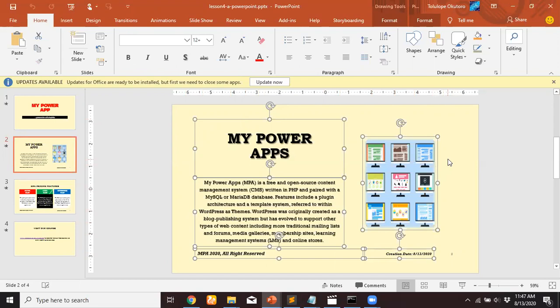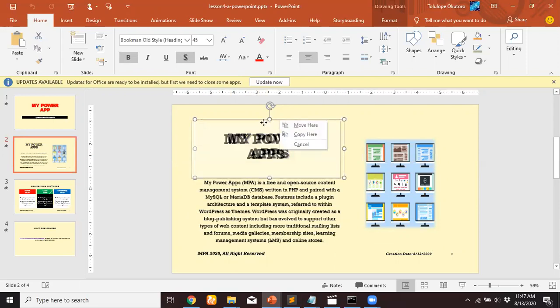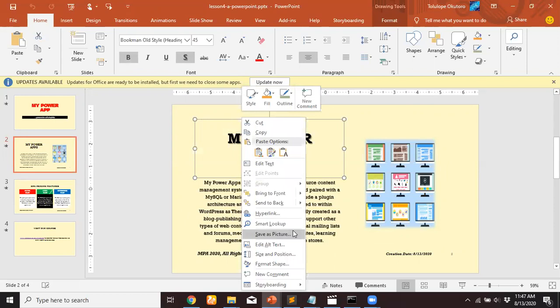This is it. Now, how do we use the dialog box? Click into one object and right click, as I'm doing now, and come to properties. If you don't have properties, all these things here are options that you could use with that particular text, which is my power hub.